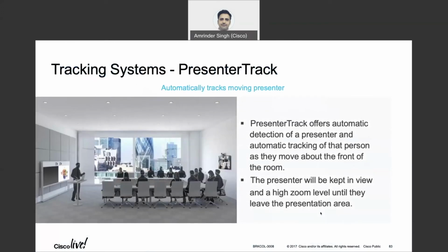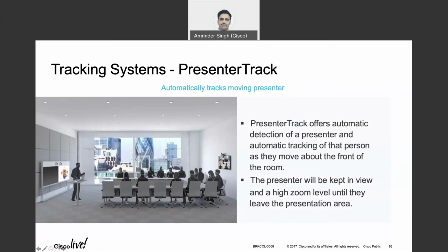There's another feature called presenter tracking. So if you have any old camera, instead of having the speaker track, there is a way that the user can set a section or a part of a room, saved or configured in the codec, and let the codec decide that if anyone comes in one side of the room, that camera will zoom in.